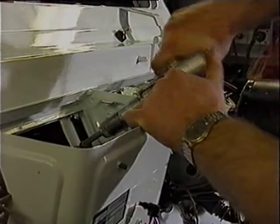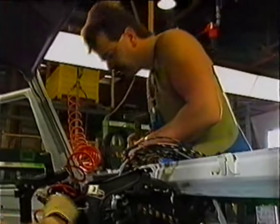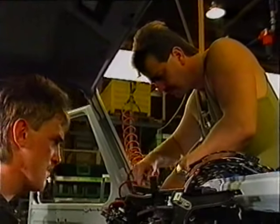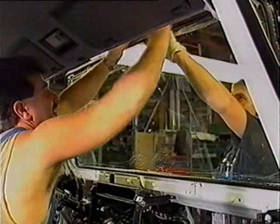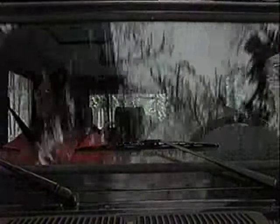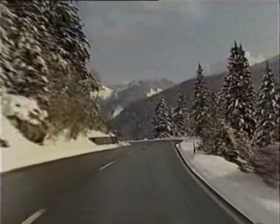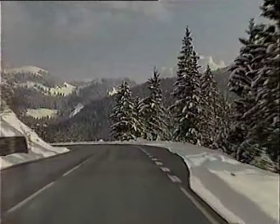Assembly is done by hand. Every movement is deliberate. Every machine has its place. Functionality is written in large letters. The windows are held by their own tension in the rubber sealing rings. The G is almost ready for travel, giving us a pre-taste of its fascination, its freedom, and its driving feel. A ride in the G is more than just transportation.